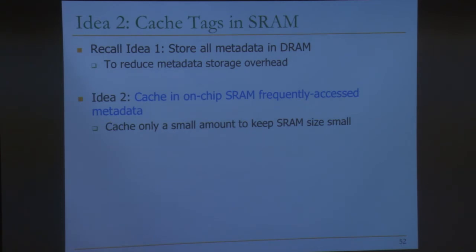Why is this good? Because now we're using only a small amount of SRAM. And if the data that we're accessing has good locality, if we're always checking the same set of tags within a small amount of time, we get the same exact performance as if we had a huge SRAM cache, because those tags are always being stored in this small amount of SRAM, and they're being accessed at that same latency.